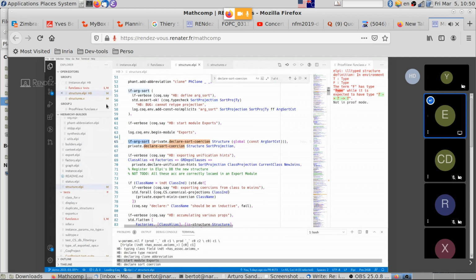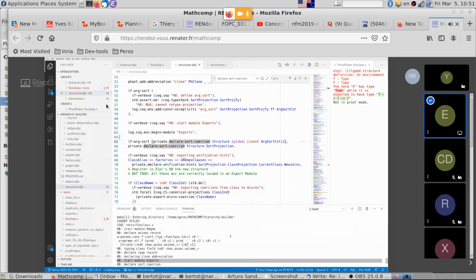This is a feature that was recently added by Cyril for MathComp that lets you alias the coercion. So you declare two of them with two different names so that you can use one or the other to index canonical structures. But anyway, what goes wrong here is that the sort projection of the record that was defined is a function, it's not a type, so it's not the sort class, but rather fun class.